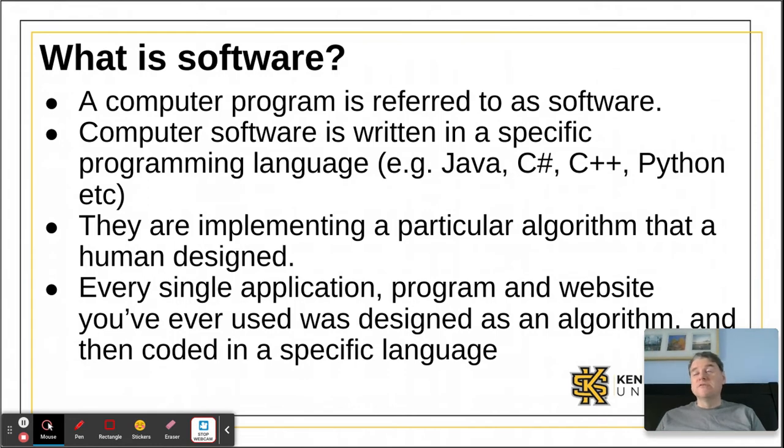This is not all of them. As a matter of fact, it's a very small subset of them. New languages come around every few years when people want to do something different, but in the end, they all have the same purpose, which is to take an algorithm and implement it for a computer to understand. Each of them has pros and cons, and so it's not like one of them is the perfect language for everything. Some things are better suited to some problems, other languages are better suited to other problems. So different languages exist for a reason.